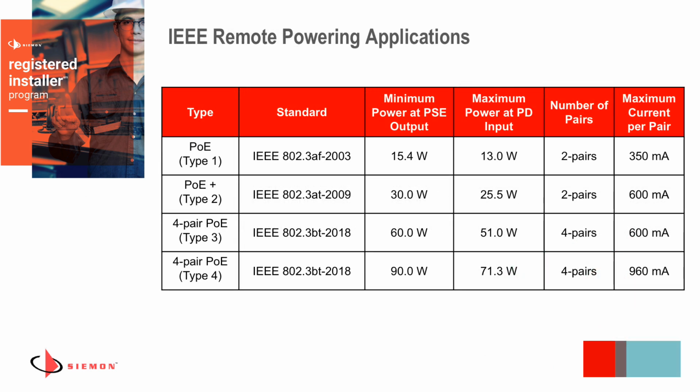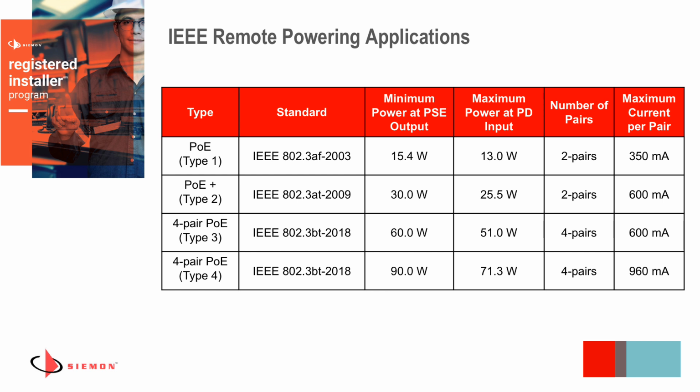So we touched briefly on remote powering applications like Power over Ethernet in Module 1. Here is a summary of the 4 different types of PoE levels that are publicly available and could be operating on your cabling system over time, ranging from the legacy Type 1, which was released back in 2003, which delivers just over 15 watts at the actual switch. Type 2 was released in 2009, which doubled that to 30 watts and enabled more capability. Both of these go over 2 pairs each.